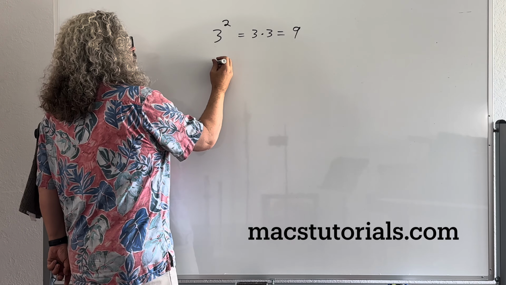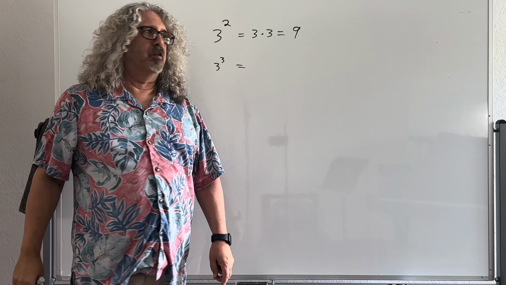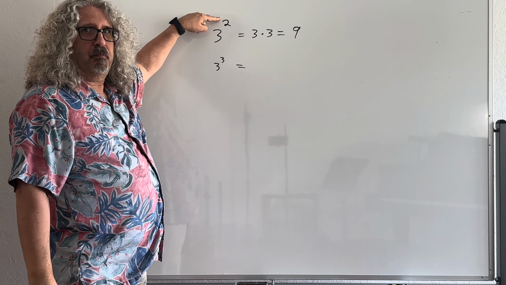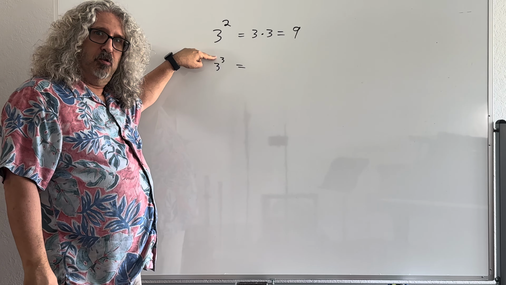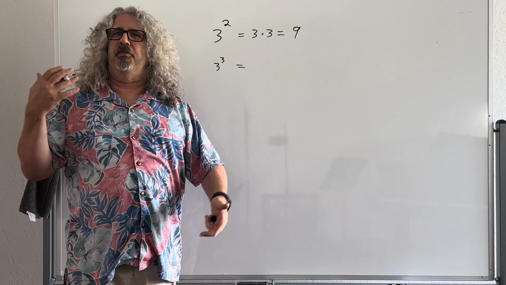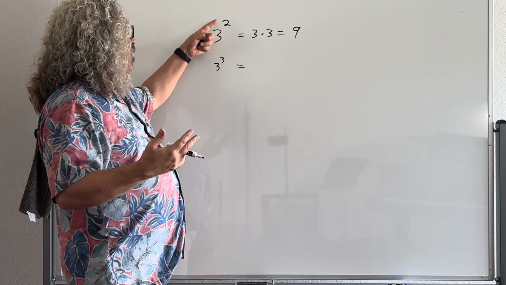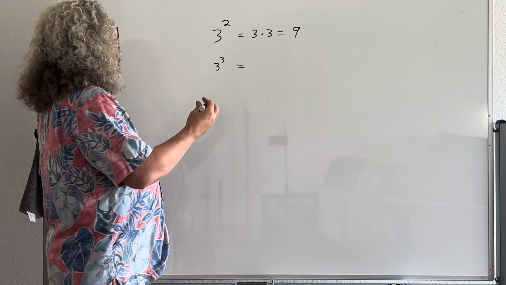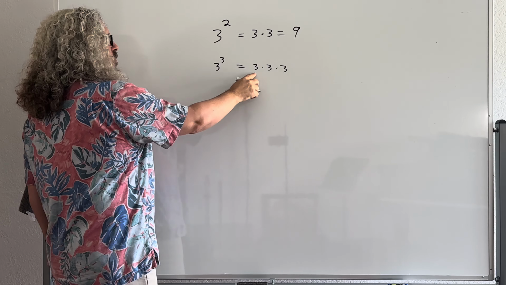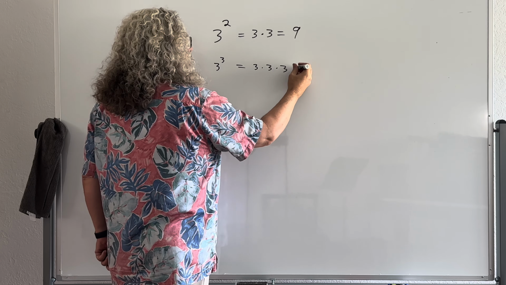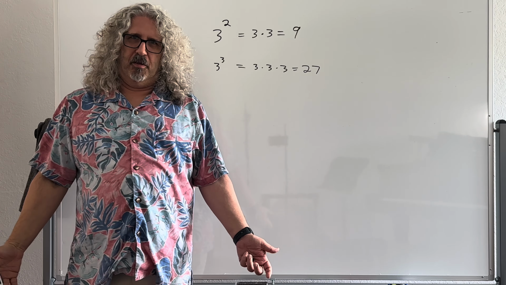But what if I do this? What if I go 3 cubed? Whenever we write a 3 up there, we say cubed. So 3 to the second power, we call it 3 squared. 3 to the third power, we call it 3 cubed. And then when we go 4th, 5th, 6th, we just say 4th power, 5th power, 6th power. We only have cool names like squared and cubed with the 2 and the 3, okay? This means 3 times 3 times 3. Well, 3 times 3 is 9. 9 times 3 is 27. So that's how we end up doing exponents, okay?